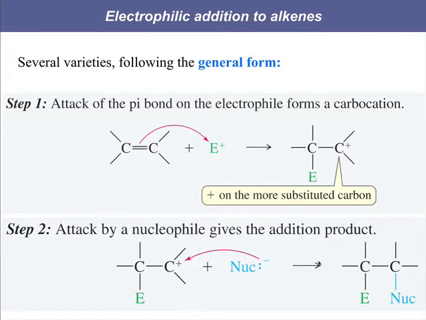Notice that step 2, where a negatively charged nucleophile attacks a positively charged carbon, giving it a 4th bond, looks like the second step of an SN1 reaction. We've seen this mechanistic step before. So step 2 should be nothing new, the idea of a nucleophile creating a bond to a positively charged carbon. Step 1 is new to us though, where we're using the pi bond to add an electrophile to one of the two carbons.